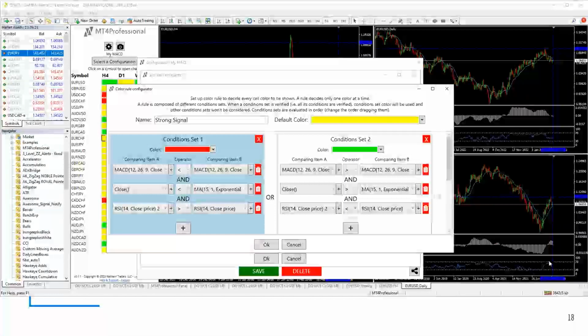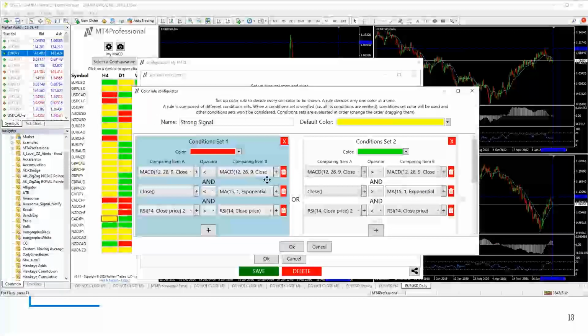If that is greater than that, that shows that we have a declining slope, or a relative strength that's moving down in value. So it's losing strength. That's bearish. So all 3 of these conditions give me bearish intent in the market, and I want to see the output of my scanner red. So over here, I need to see a red scanner output if all 3 of these are true.